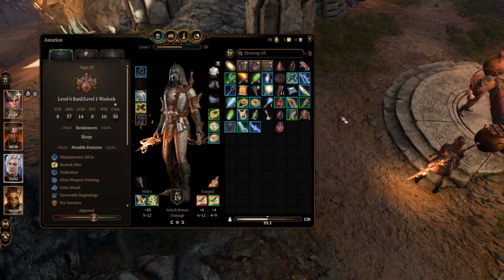Alright, now it's time for us to talk about our item setup to make our skirmisher as powerful as possible. I have 2 builds for you guys today, starting with the early game setup that is for Act 1 and Act 2, and the other one is for Act 3.